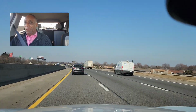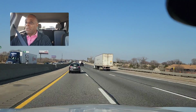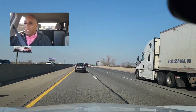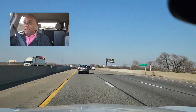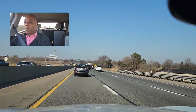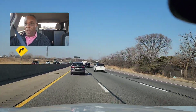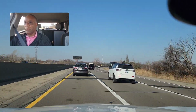Let's talk about these pavement markings for a second, because in some locations around the country, they'll ask you about them. The solid yellow to our left is to the left. That's the warning. We have broken white lines so we can make lane changes. Left lane, middle lane, right lane. The line to the right is white. That is the edge line or fog line. If it's foggy, you can use that line. That's the edge of the road.